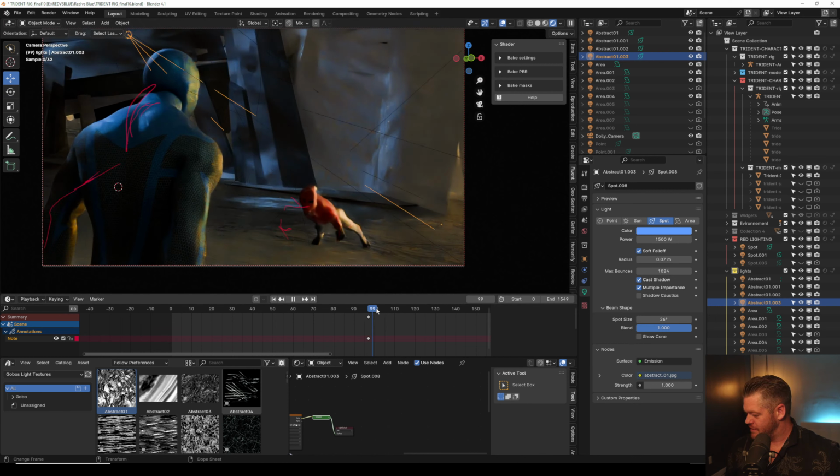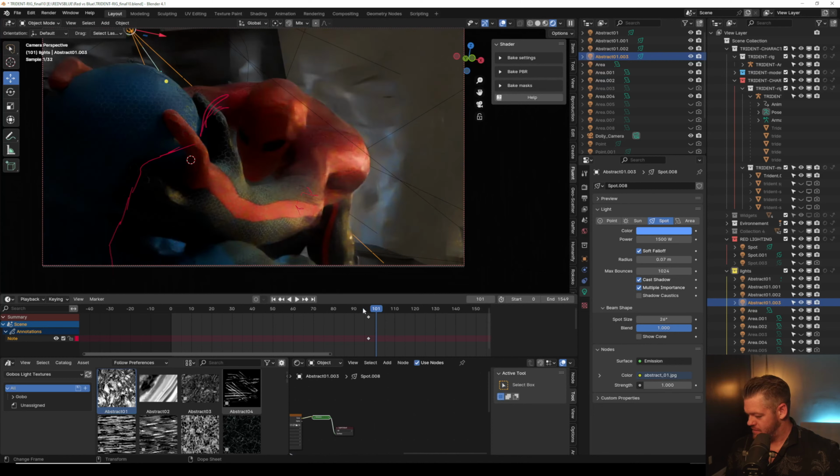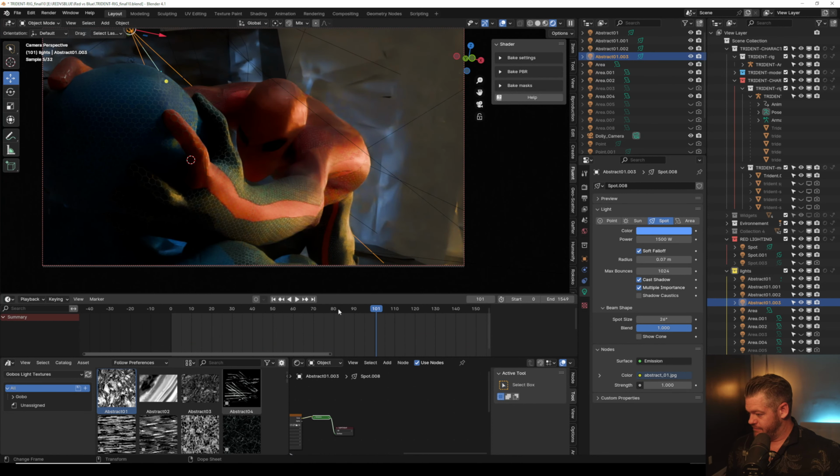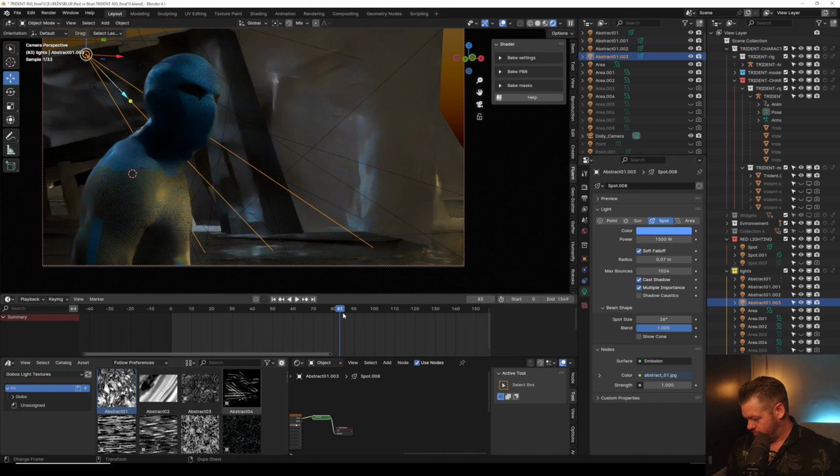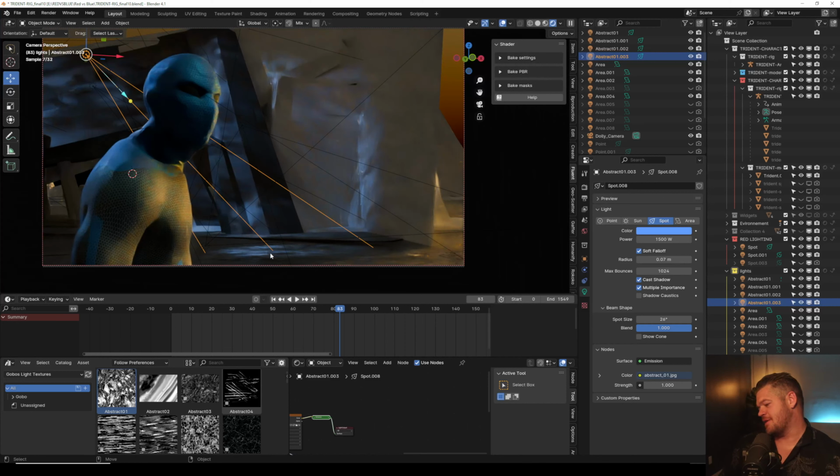Oh, that's funny. Let me get rid of those annotations. Yeah, I like that when that light's hitting that ground right there, it makes it so that you're anticipating something to happen right there.